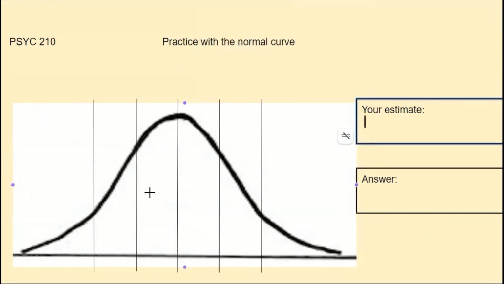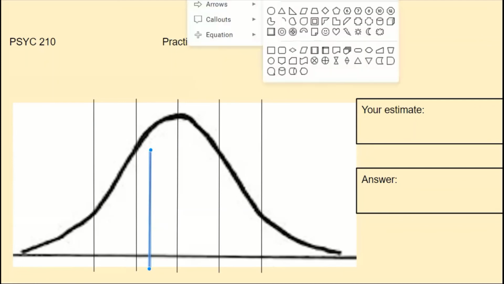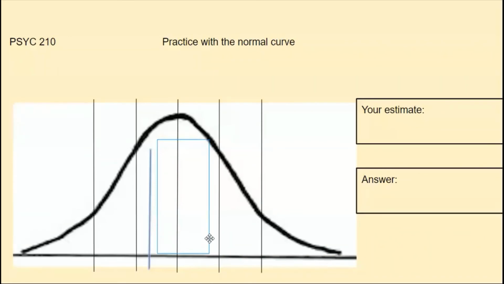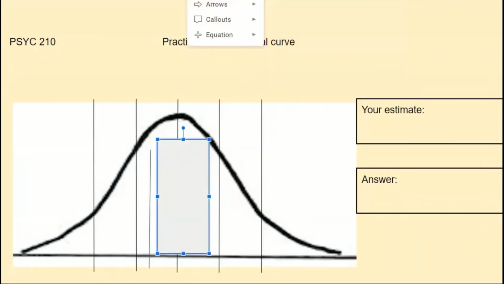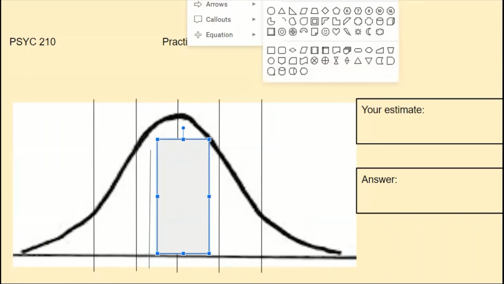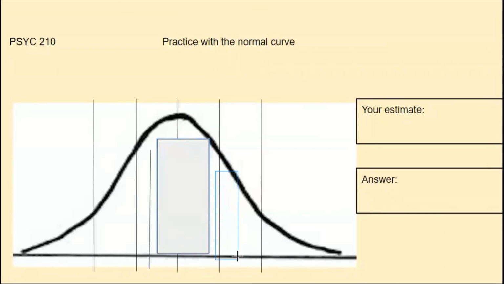So I know this is 50 and I know this is 34, so I don't need all of this. So maybe around here-ish, a little further over than half, because we want 50 and 25 basically. And I know there's 34 between these two lines. So now let me shade that in. And just in case that scribble doesn't work again, I'm going to just use my boxes. And again, this isn't exact, but it gives me enough of an idea of the portion that I'm shading. All right. So I've drawn and shaded in the area.